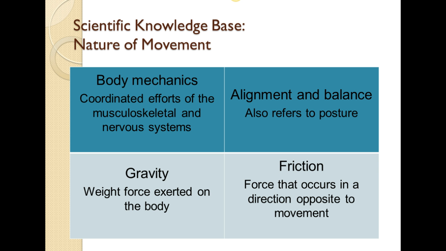The greater the surface area of the object that is moved, the greater the friction. So large objects produce greater resistance to movement, and that is why nurses need to be aware of the friction that can cause a patient's skin to shear or tear when positioning them, especially when in bed.